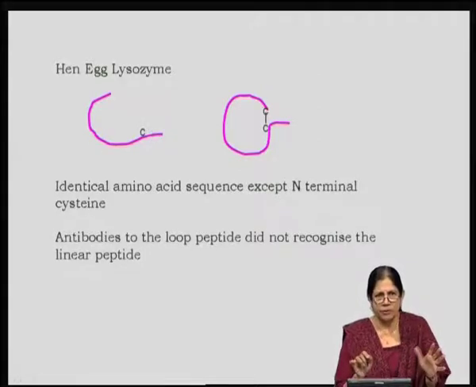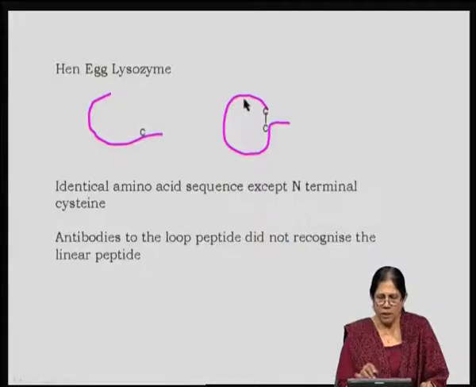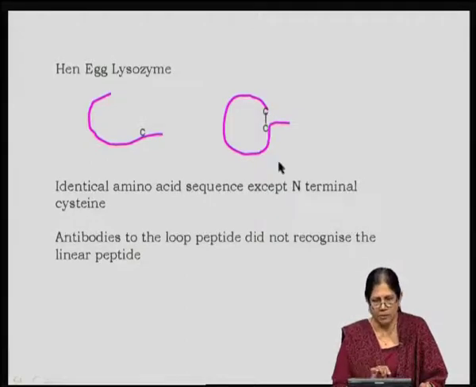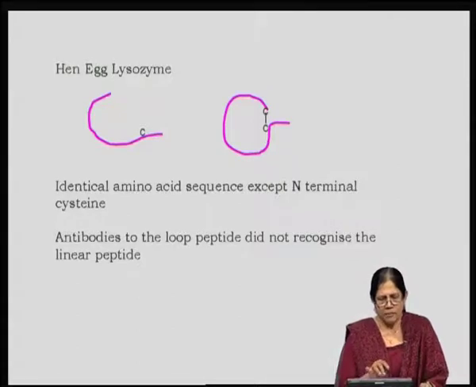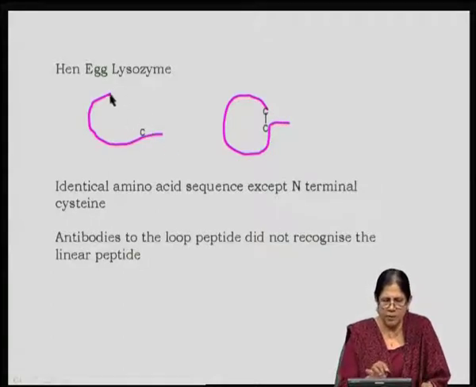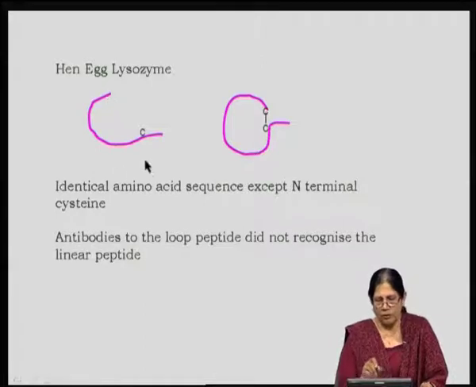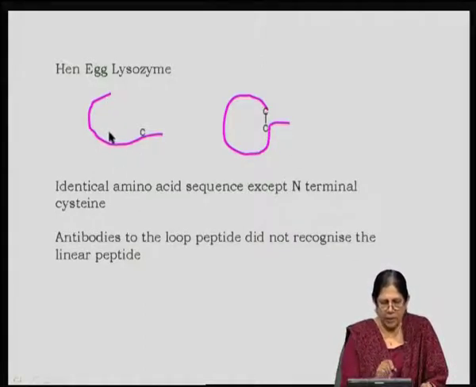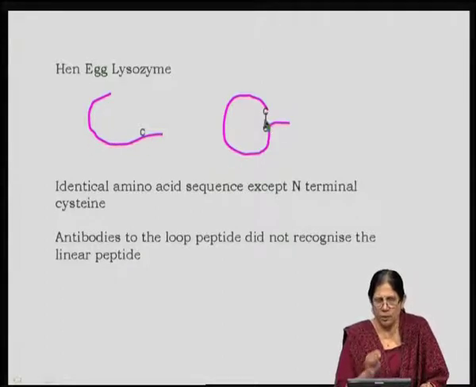to identify one region of the molecule which forms in the native structure a loop, and the loop is stabilized by the disulfide bonds, cysteine disulfide bonds. So, what immunologists did was, now they have made the linear peptide which does not have one of the cysteines, therefore, now this cannot form a loop structure. So, they have had a peptide which is linear, and the same amino acid sequence, now they just introduced a cysteine. In this particular peptide, it would be at the N terminus. So, if you look at the structures, peptide A would be linear and peptide B would be a loop.